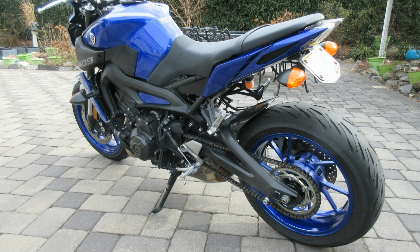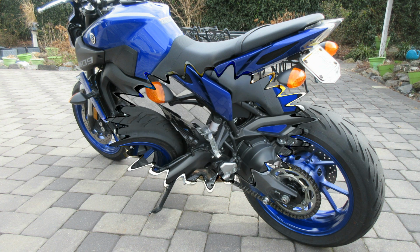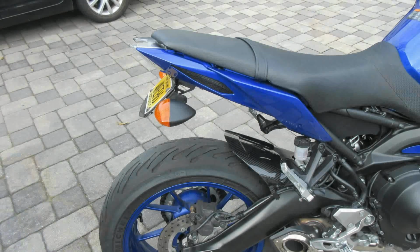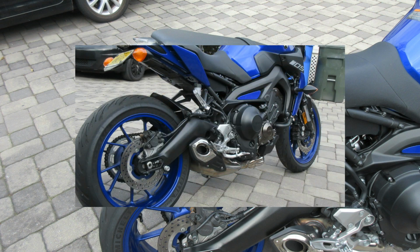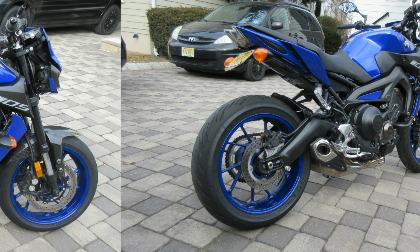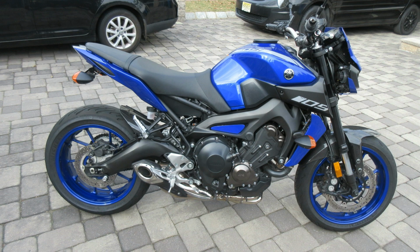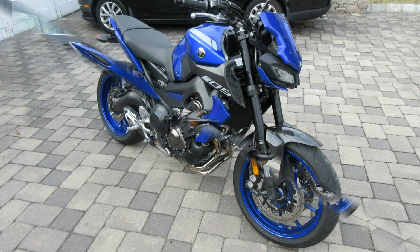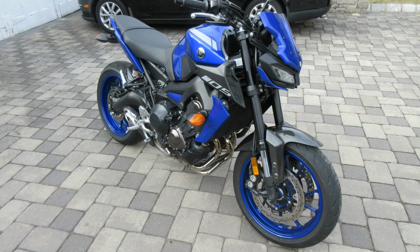Because from the back like this, now you see those scoops. When it was flat black, you didn't really see them. And so, again, it's that same thing. It's a small, tiny little detail, something that only takes a couple hours to do. You look at it from a lot of different angles. This angle right here, it looks great to me, anyway. And from the side view, it makes the bike look longer. It gives it that rakish look like a sport bike. Any of the high-end sport bikes with the tail end going up in the air.